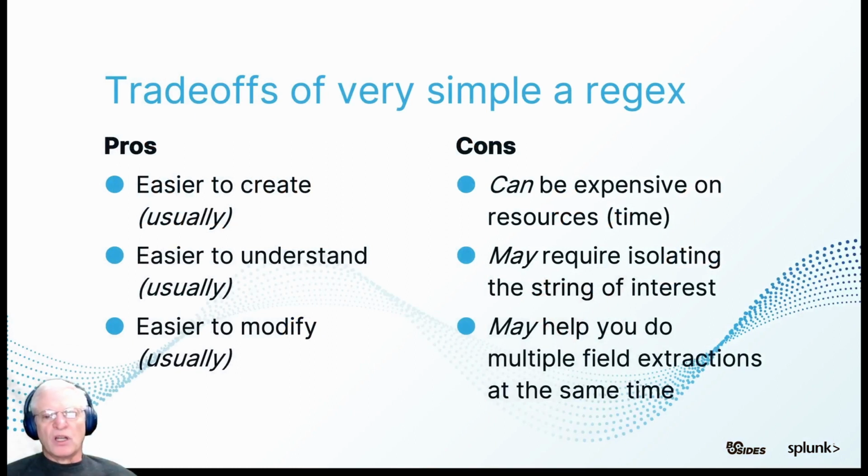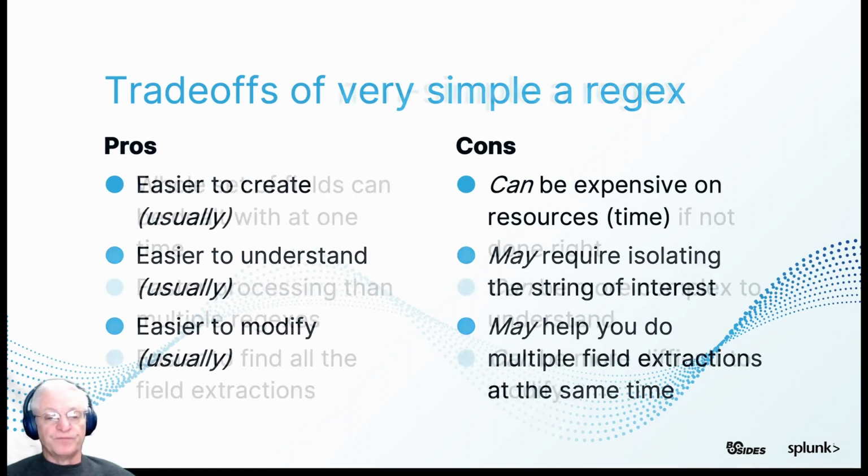First, let's look at the pros and cons of using simple regular expressions. First, the pros. As you can see, each item in the list has the word "usually" behind it. That's because it's not necessarily objective, but often subjective. You'll have to weigh this for yourself, depending on the circumstances of the data you're dealing with and what you need to do with that data. The same for the cons. They need to be weighed in every case as well. As you get more experience with regular expressions, that will become more of a second nature to you.